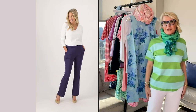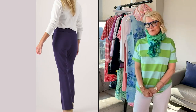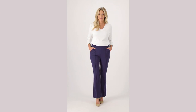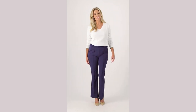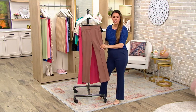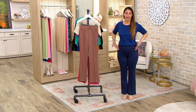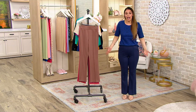Look how fabulous Jill looks — is she wearing the black or the navy? It looks like navy. I put these on and they do give a ponte feeling because they make you feel secure in the pants. It is a nice, substantial fabric, but they don't feel heavy at all — silky, soft and smooth. And again, flattering as can be. Because of the stretch and recovery, it is molding to what I need.